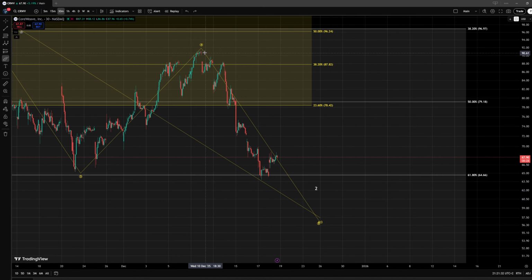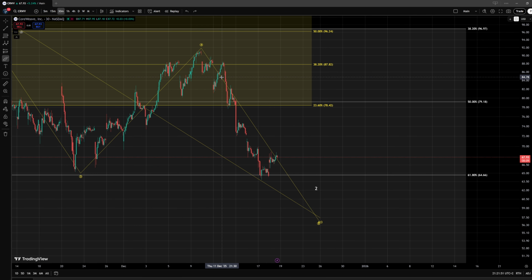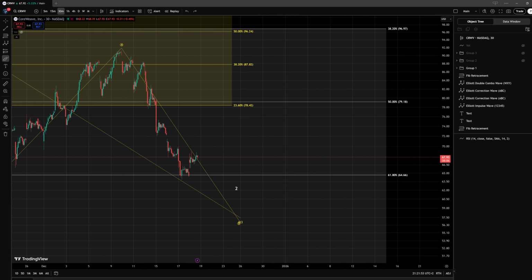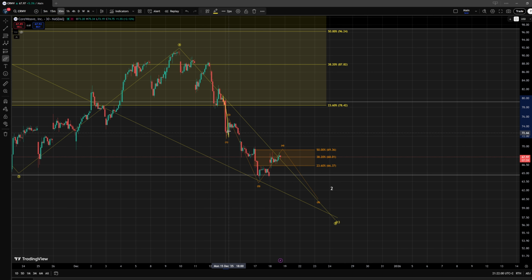If we are, however, to form a more significant bottom, yeah, honestly, we could already be done. We shouldn't necessarily focus too much on the microstructure because this is a very choppy area. We don't necessarily have an impulsive structure, a clearly determined 1, 2, 3, 4th, and the 5th that could be forming within this area. We have very many interpretations open at hand, and what I have been focusing on within this area is, firstly, within the idea of an impulse extending lower, I would allow here a potential 1, 2 setup, and then a third wave down complete, a fourth wave up, and then a fifth wave that could still be unfolding.